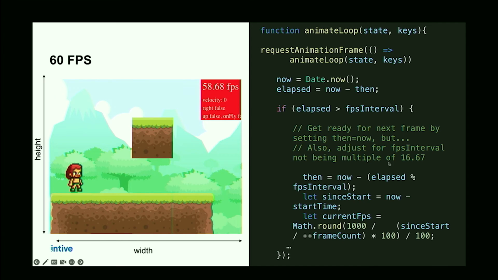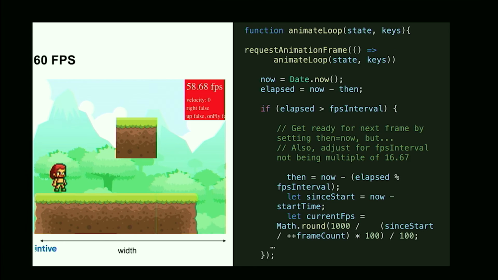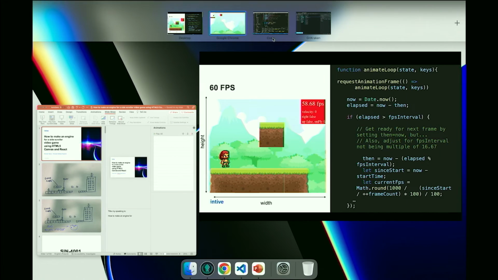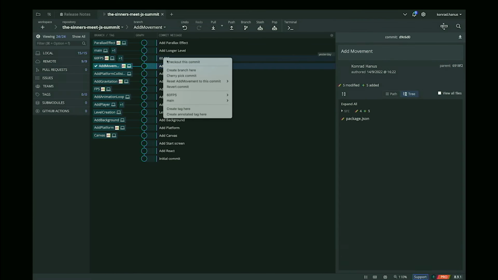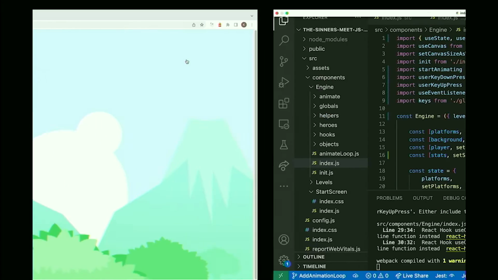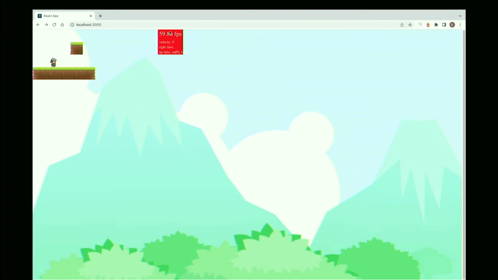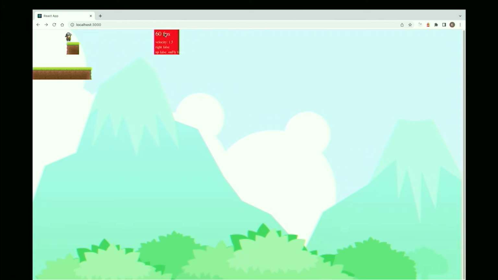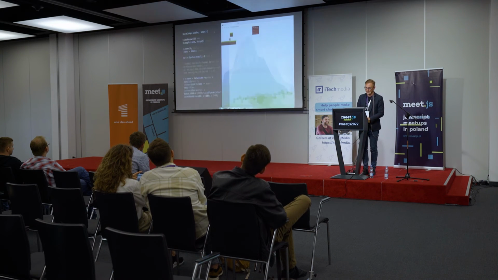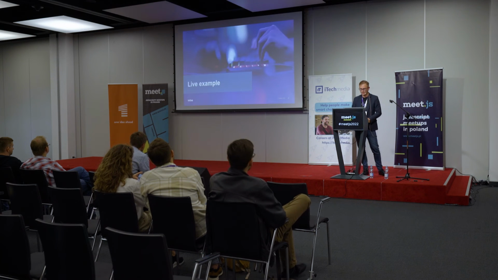So I just need to pass that information, how many FPS I should have, and omit some of the frames in my main loop. So let's try to do a presentation. When I refresh that page, I can see almost 60 FPS, and our game is much smoother and working much better. So great. So what do we need to add now?